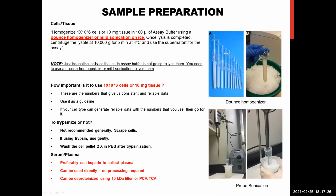So let's move on to sample preparation. In general, most of our assay kits can be used to analyze cell samples, tissue samples, serum or plasma samples. So these are the most commonly used sample types. I'm going to talk about these four types of samples in general.